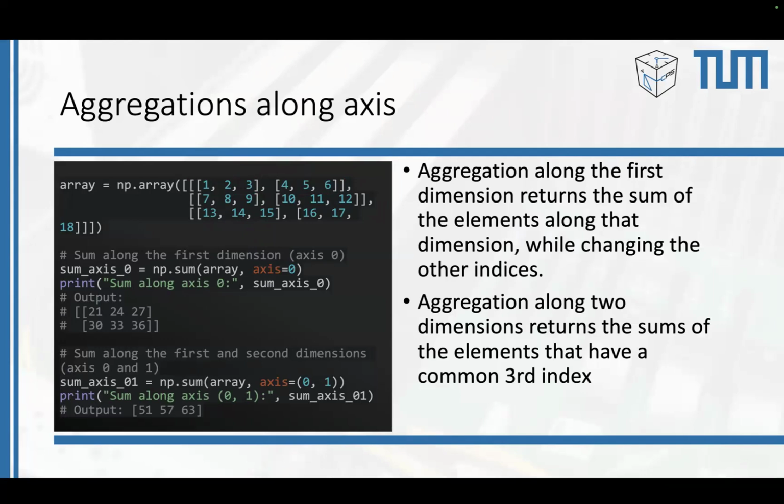You are changing the indexes. When you sum, you're changing the index to 0. So you're going through these 3 rows, and you're changing the second index. So it means you are moving along these columns. But you're not moving along the elements. They are fixed, right? You're keeping the last index.